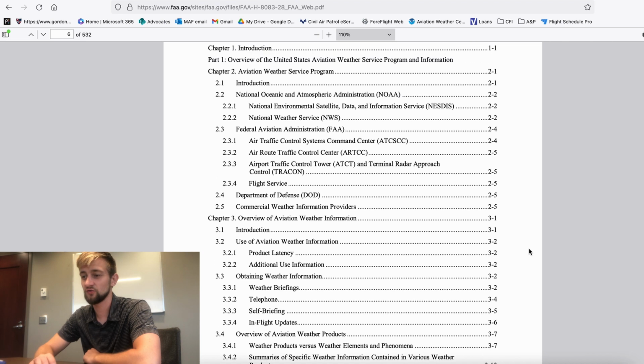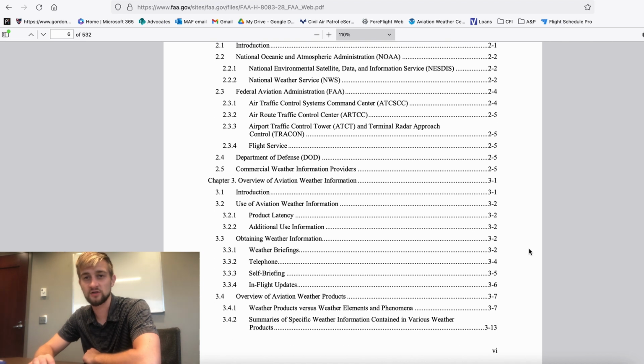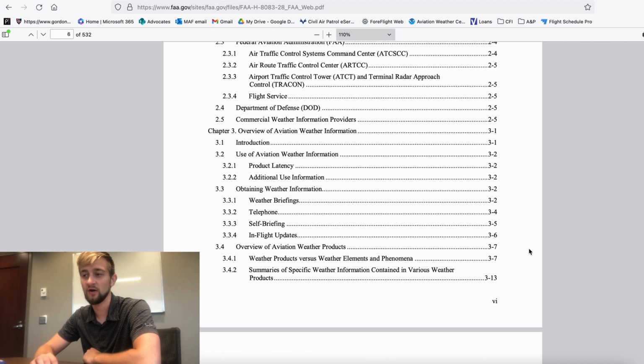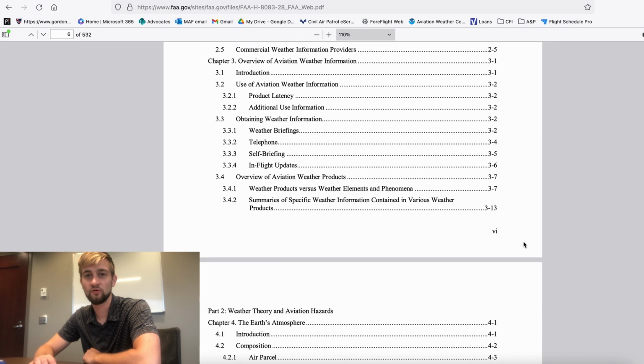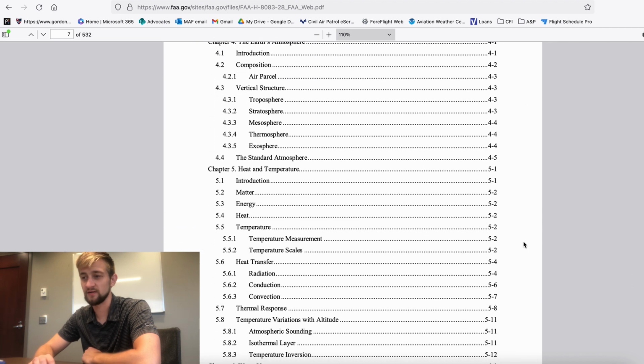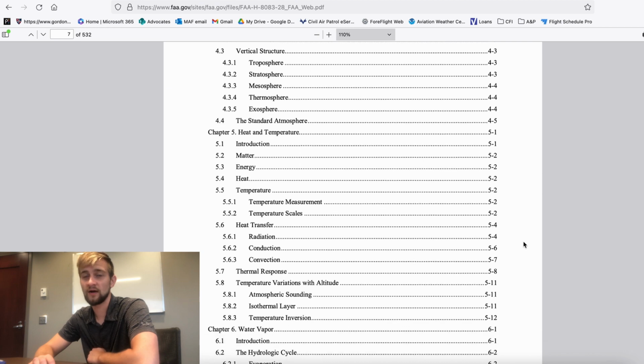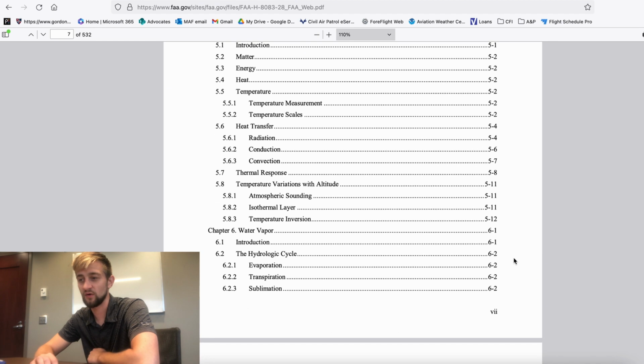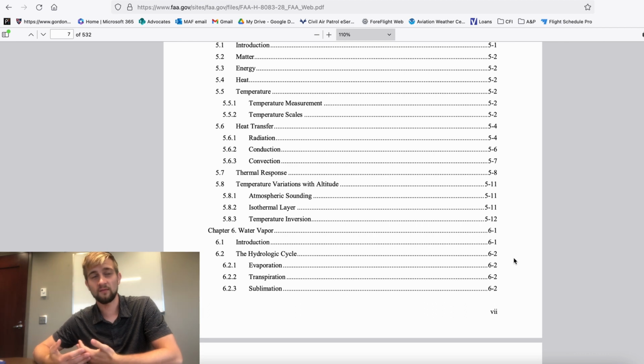If you're sent to go do homework and learn about how flight service stations work, or if you're interested about where does my weather come from, who's reporting all this stuff, you're going to find it here. If you want to know about what kind of weather stuff do I need for a weather briefing, you're going to find it here. If I'm trying to learn about thunderstorm avoidance, I want to know what kind of systems there are out there, this is where you could go. You could also go to those advisory circulars at the beginning, but they consolidated it all here.